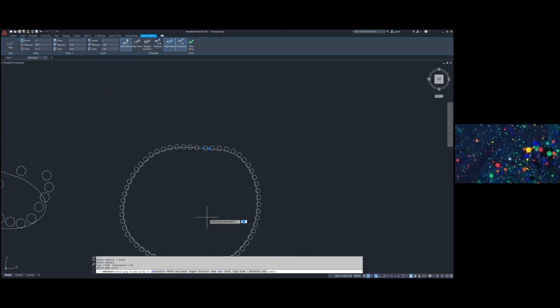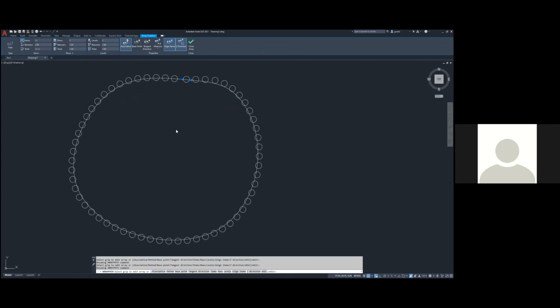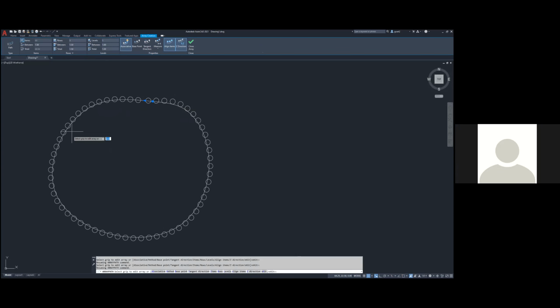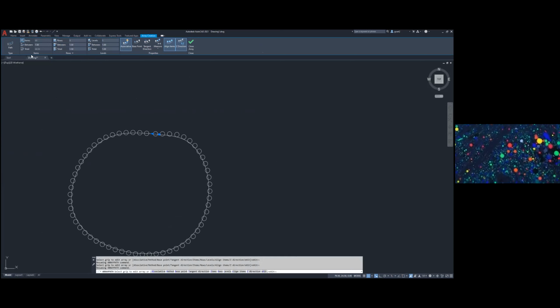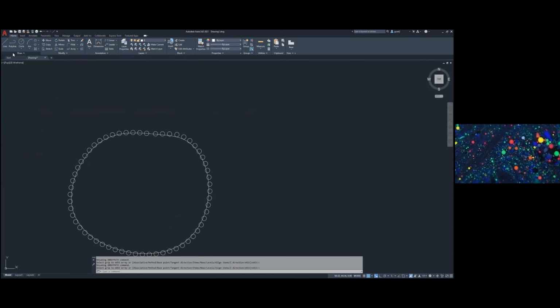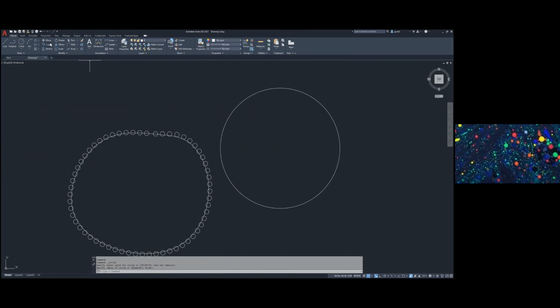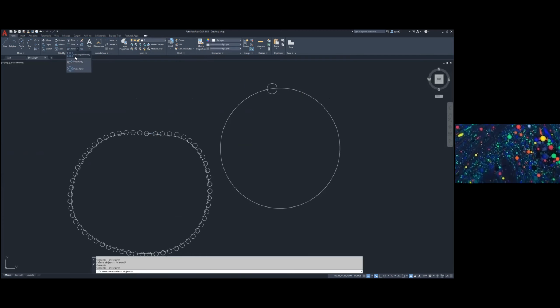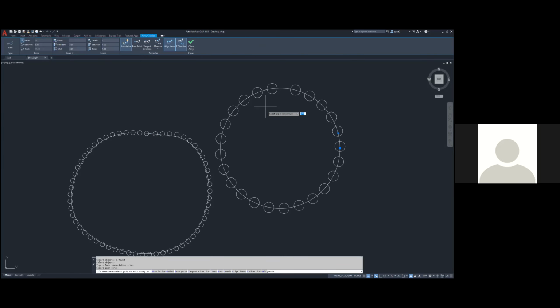Oh, that looks a little better. It might be just because it's not completely a circle. Yeah. Does it have to be a spline? Can it just be like a circle? Can you just do that and then do another little circle off of that? I believe so, if it's a polyline type.